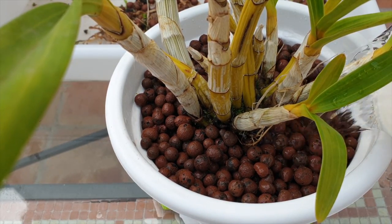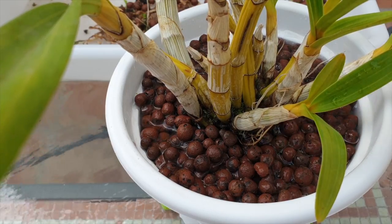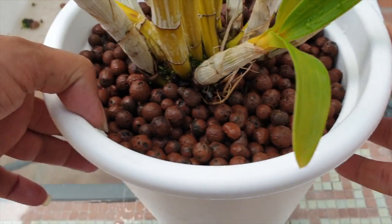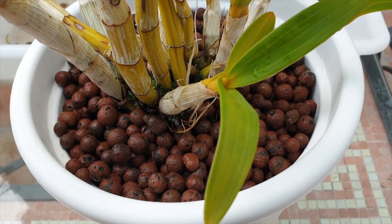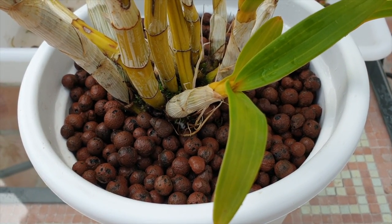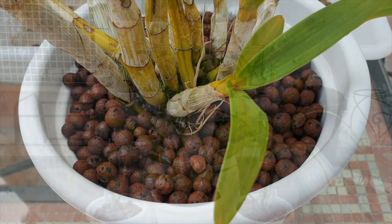So one more flush through. Get some of the runoff. The runoff is plain RO water at this point. She's had everything she needed leading up to this repot. So when this reservoir has been absorbed, I am going in with 300 parts per million. Even though throughout the cleanup, I still haven't seen any new growths, but those roots, they are a go, and we're going to encourage those.